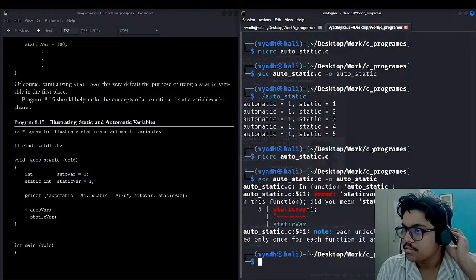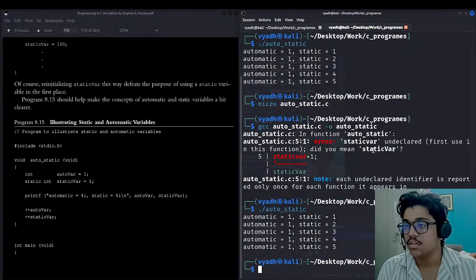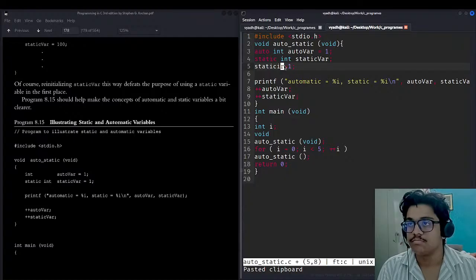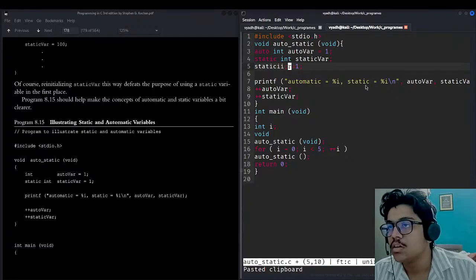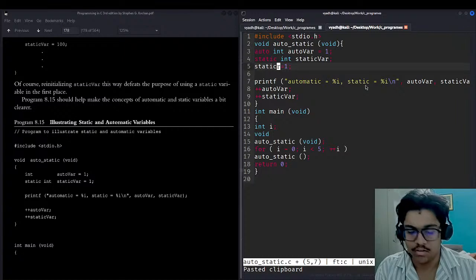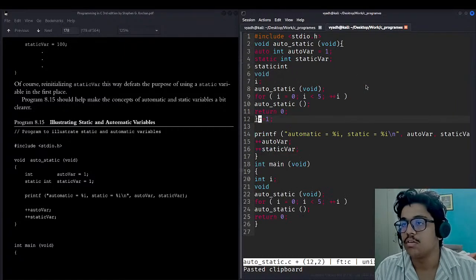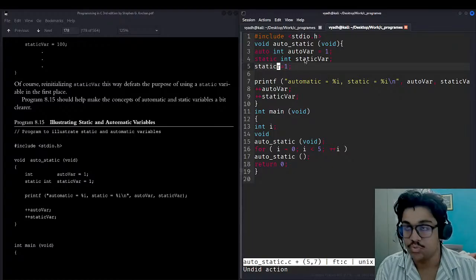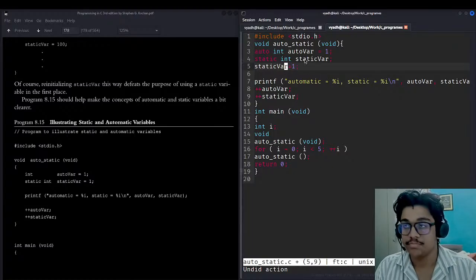Static var, okay, the capital V is making the problem. Static, nice. I cannot use shift V, so use caps lock V. Okay, var.